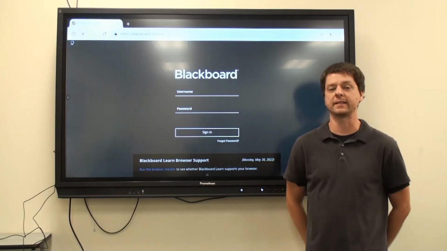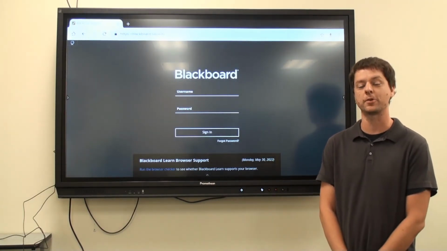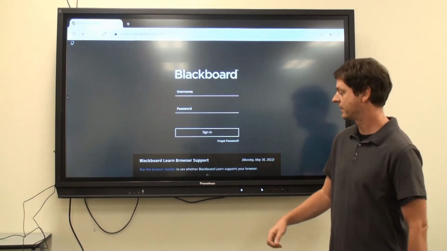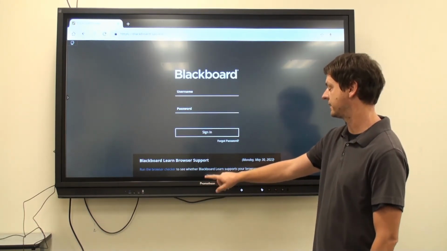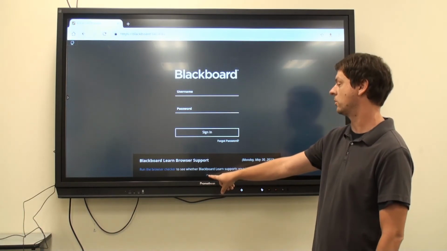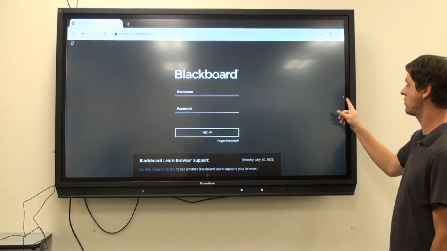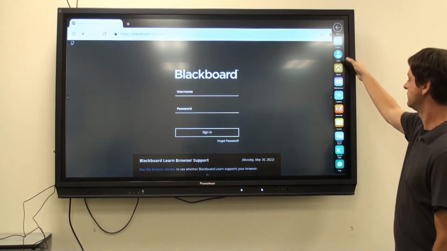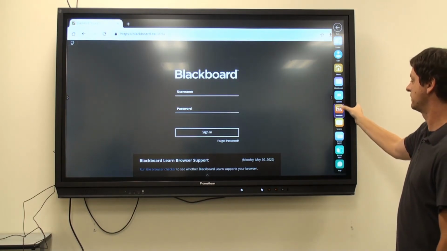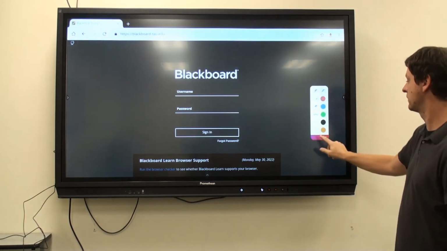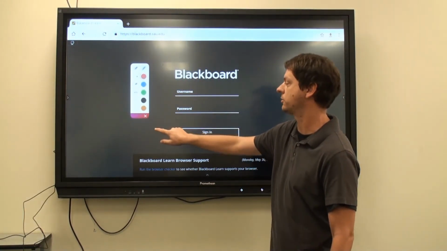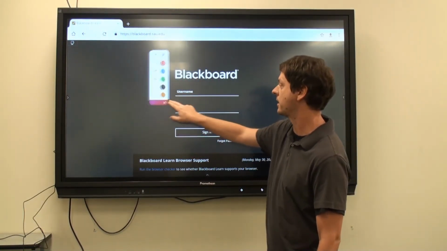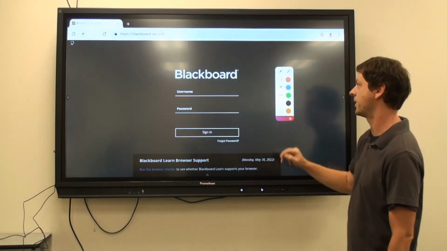Now that we know how to get connected to the Promethean board, let me go through a couple of its applications. To access any of the built-in applications, click on any of the menu icons located at the lower middle, or the left and right corners. Click Annotate. I can drag the annotation menu anywhere on the screen I need to by clicking the colored area and dragging it to the appropriate area.